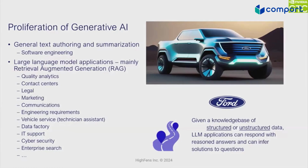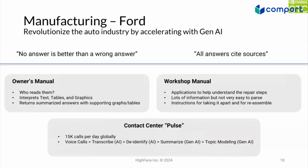All right, so Ford is using generative AI across the board. Ford was talking a little bit about three possible scenarios where they were using generative AI. However, anything Ford does with generative AI, they have rules they have to apply to. A lot of people have heard that large language models can hallucinate. It's really code for saying you ask a question to the large language model, and it does not know the answer, but still gives you an answer, which is wrong. So Ford has certain guidelines and guardrails for generative AI. One of the two guardrails they have implemented is if the large language model does not have the exact answer, then no answer will be provided. So they're trying to eliminate the hallucinations.